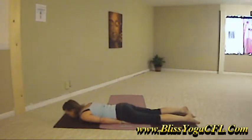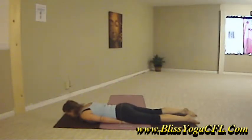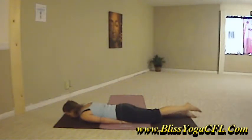On your next inhalation, press through your right big toe as you lift your right leg up off the floor. Stretching through that right big toe the entire time. Exhale as you release. Next inhalation, press through your left big toe. Lift your left leg up off the floor. Stretching through that left big toe the entire time.